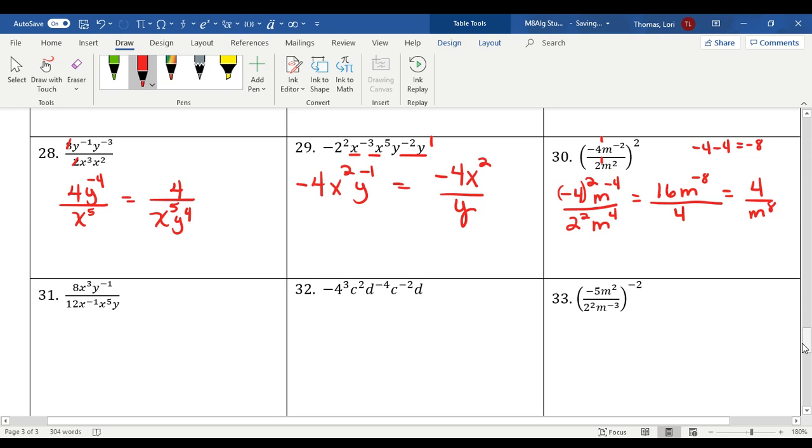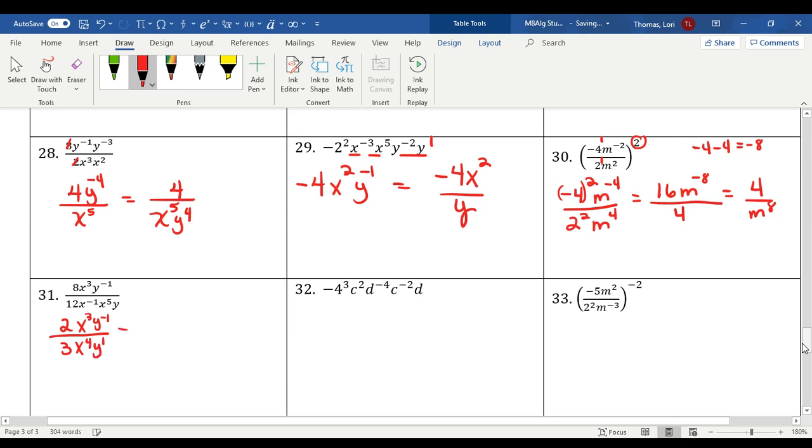So I just had to think that through right quick. Because remember, what this really means is I have 2 of these terms being multiplied. Okay, here. Let's combine anything first. So nothing can be combined using the product rule, but in the denominator, we can go ahead and combine the x's. We can go ahead and simplify 8 over 12. So that has a factor of 4. So we're going to have 2 over 3. And then we have x to the 3rd, y to the negative 1. And I'm going to use the product rule here and say x to the 4th over y to the 1st.